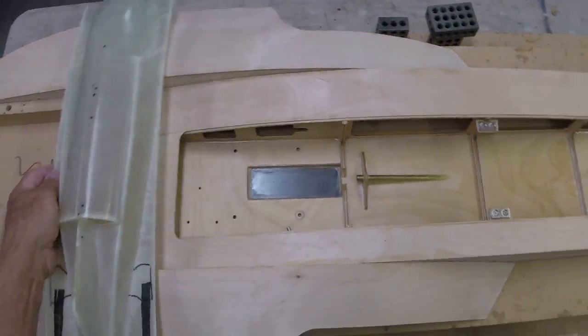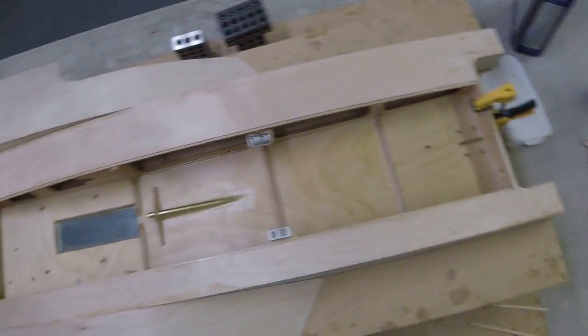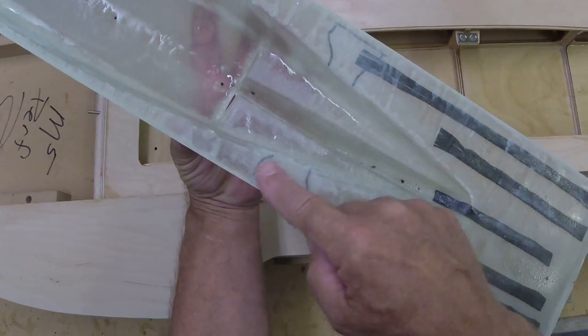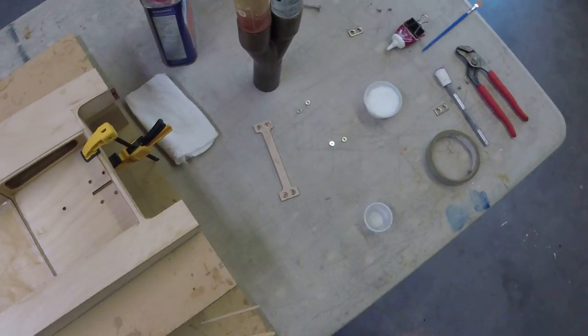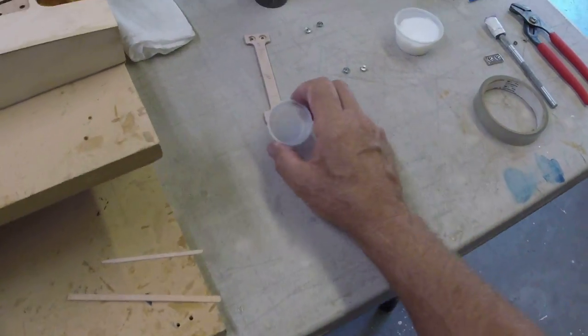Do what I say. All right, let's put this on. I've already scuffed the heck out of this. I tried to get everything ready so you're not having to wait for me to scramble around and find all the parts and stuff like usual. Let's go.